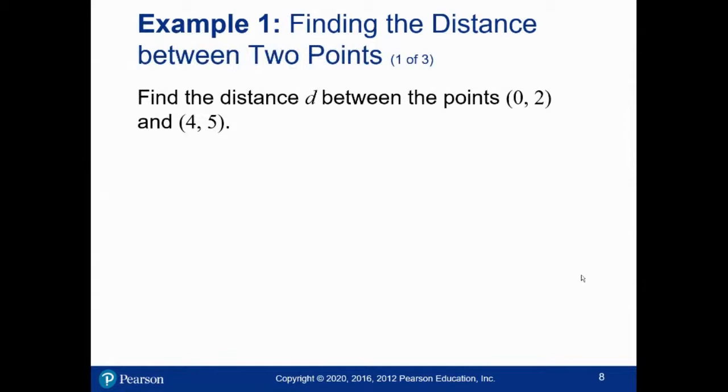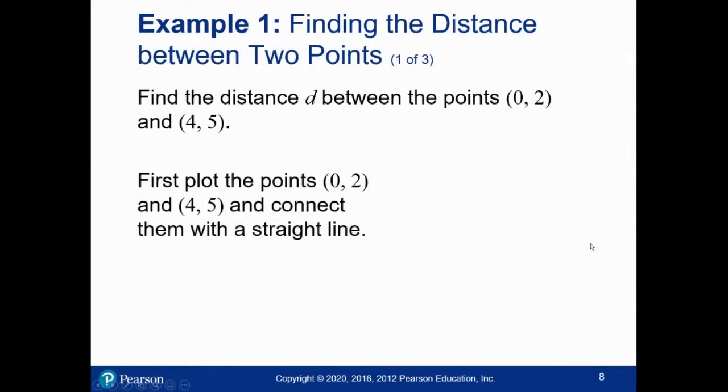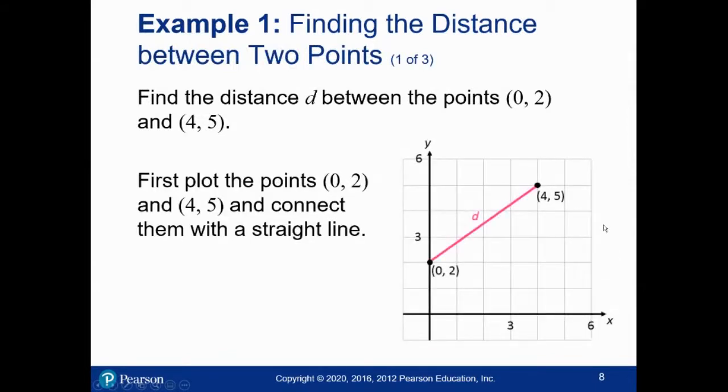Okay, let's take a look at the distance formula. So we want to find the distance between (0, 2) and (4, 5). So we plot the points by saying, okay, 0, so don't move from the origin. 2, go 2 units up. On the other hand, our other point is (4, 5), so go 4 units over and then 5 units up, and then here's that point. So we draw this line segment between them and label it with a D.